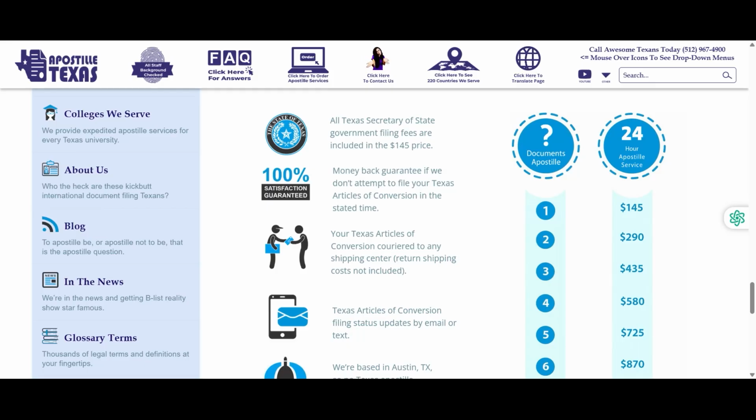So let's say you have articles of incorporation and you needed it for 3 different countries. Then you're just going to tell us what 3 countries they're for and put quantity 3 in the order form. And then it will be 435 for 3. And then you can get 3 different apostilles for 3 different countries on that same document. That makes sense. You can have as many as you want because they're going to create the certified copy. You're not giving them the documents.